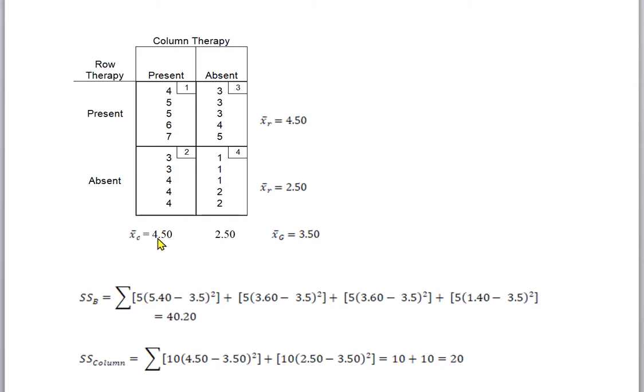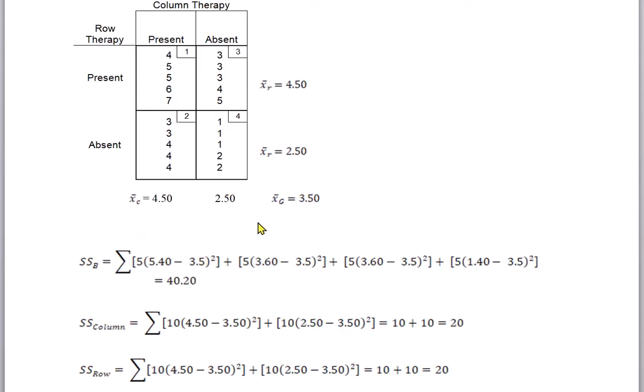Or if we take, so check this out, if you have exactly the same number of participants in each column, you can take 4.5 added to 2.5 and then divide by 2. So this number here, again, if you have an equal number of people in column 1 and column 2, this number 3.5 is going to be the midpoint right in between these two. It's got to be that way because this is literally the mean of this number and this number. It's also the mean of all of the participants, all the 20 participants in this data set.